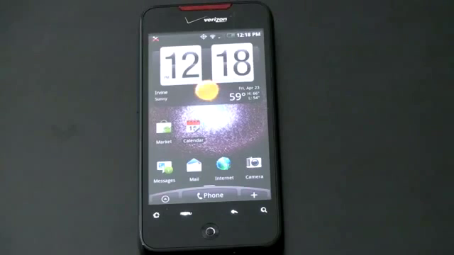So what do you guys think about HTC Sense? Do you like it, not like it? Have you played around with it? Are you excited about it on the Incredible, or another Android device coming out, or one that's already available? Curious what you guys have to say. Leave a text or video comment.